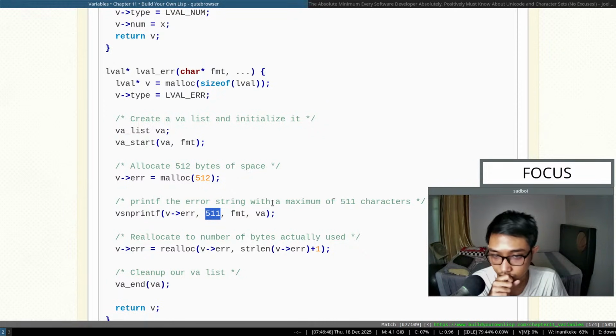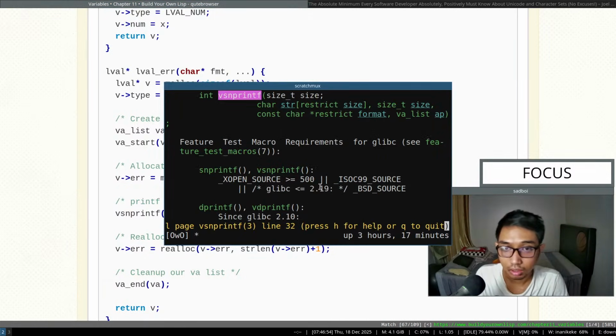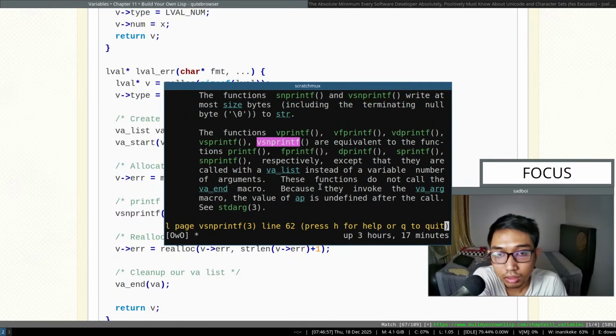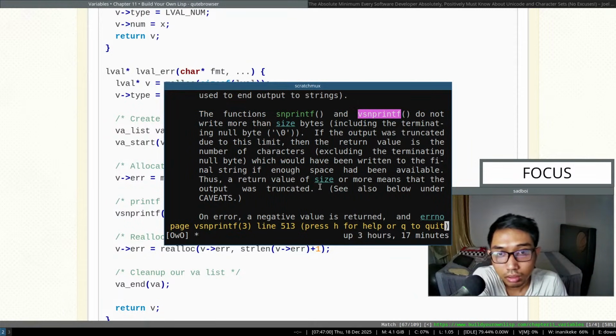So, do not write more than size bytes. If the output was truncated to this limit, then the return value is the number of characters, excluding the terminating null byte.